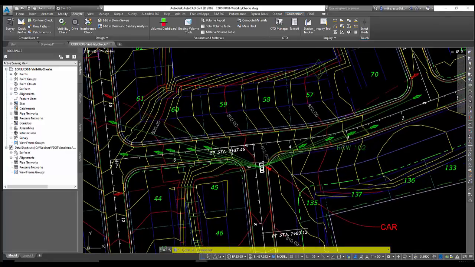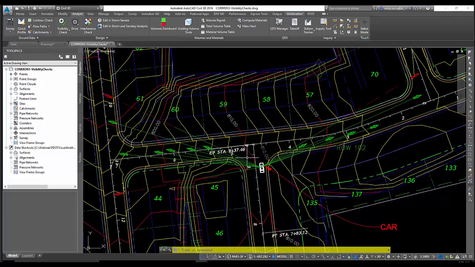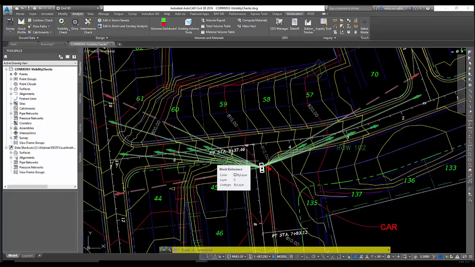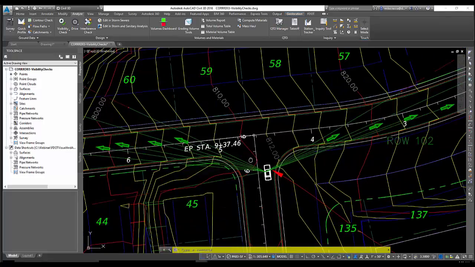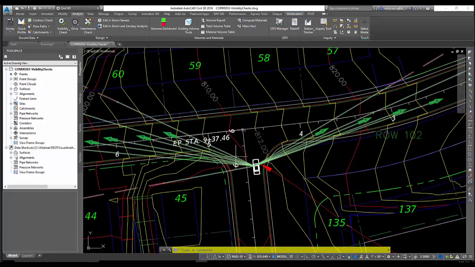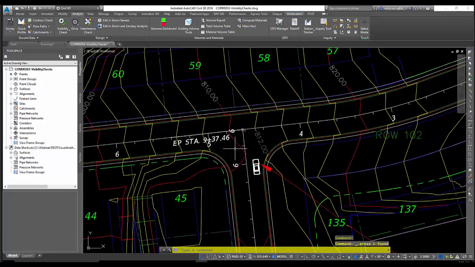When I right-click, that ends the command, and it leaves all these arrows behind. This is good if you want to maybe print this out. Also, all these arrows are one block. So if you want to delete these after you're done with your design check, you can just select one of the arrows, the whole thing is highlighted, and just press delete, and all the arrows are gone.